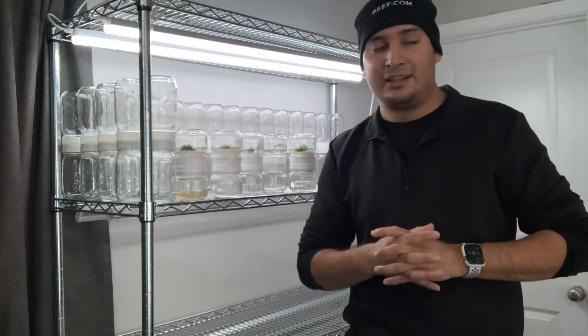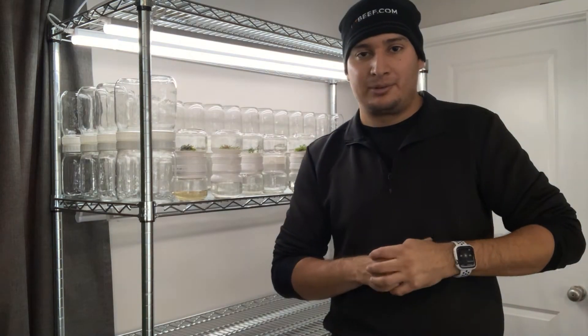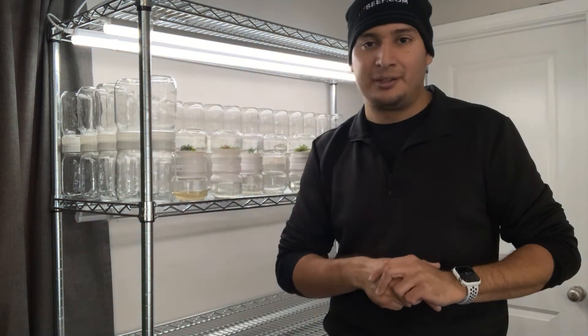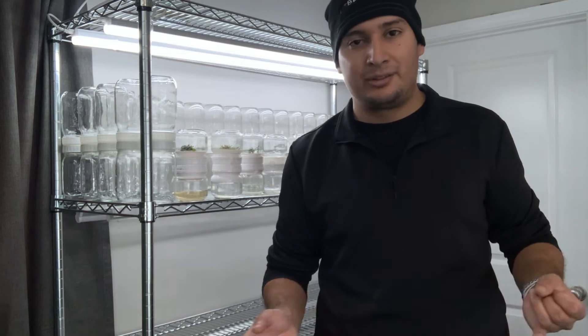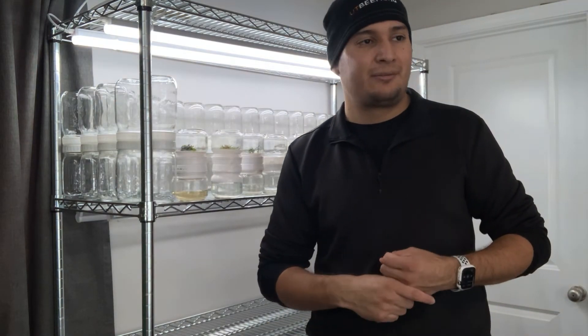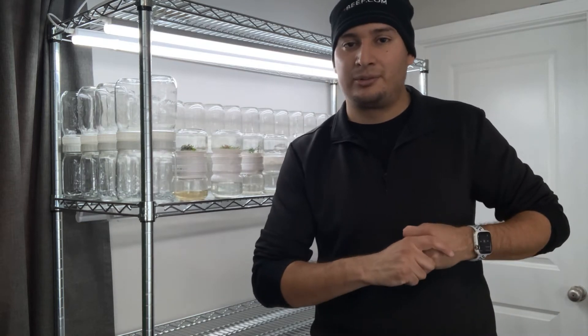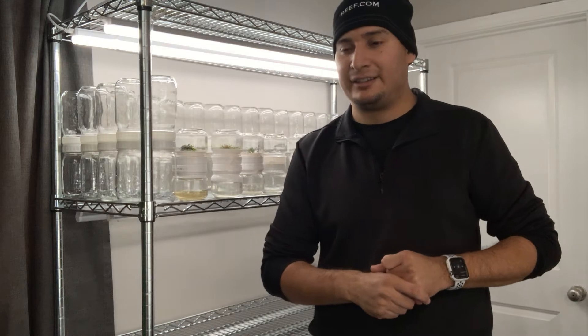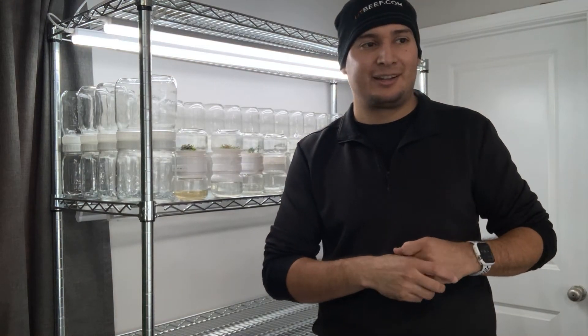I already have enough plants to fill all these biocouplers across very different species. I want to work with carnivorous plants, aquatic plants, and I'm very excited to start working with houseplants that you guys have been asking about — philodendrons, monsteras, and more. My previous monstera attempt had some bacterial issues and I ended up throwing the plant away, but I have other plants I'm very excited to start working with.